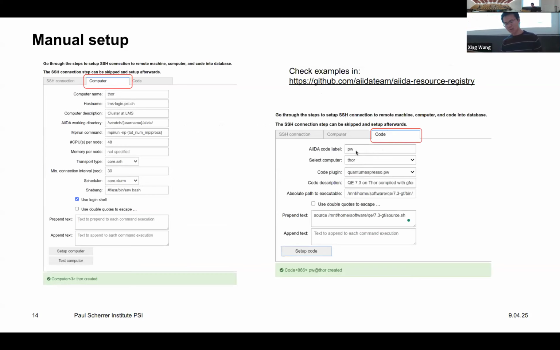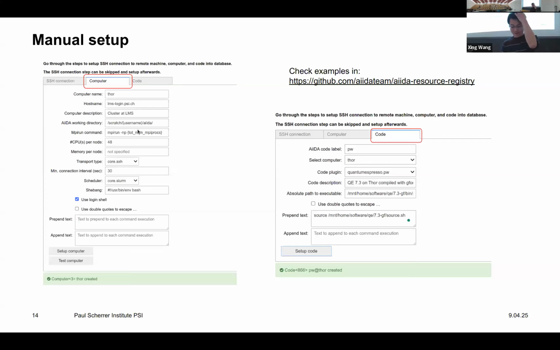In this setup, you need to tell AiiDA how to find your code, how to find the PW. Maybe you need to know some module, and where the path of the command is.